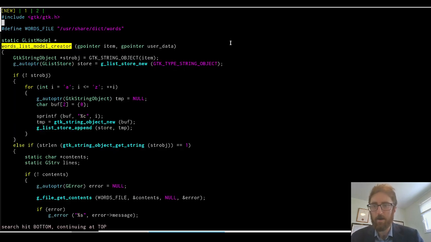So like I said before, we've defined the words file as a macro there. So we're still going to create a string object as our base object type.